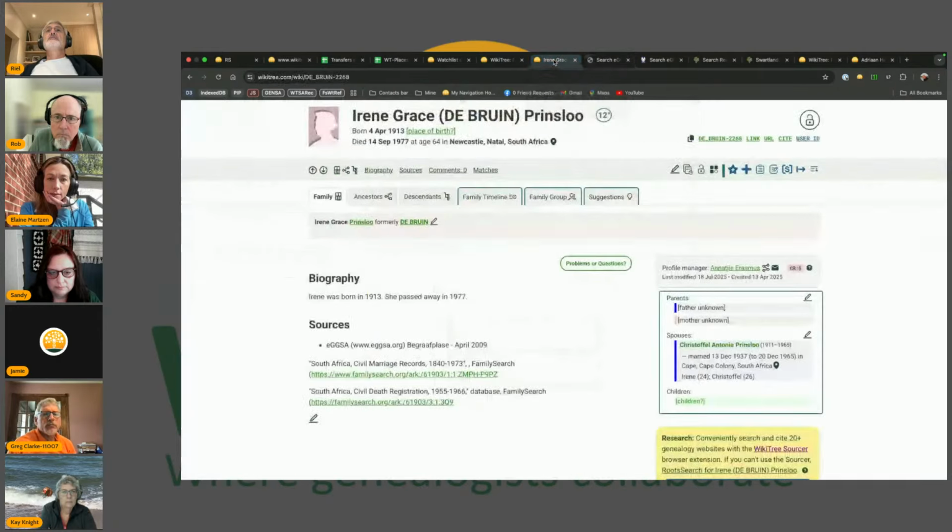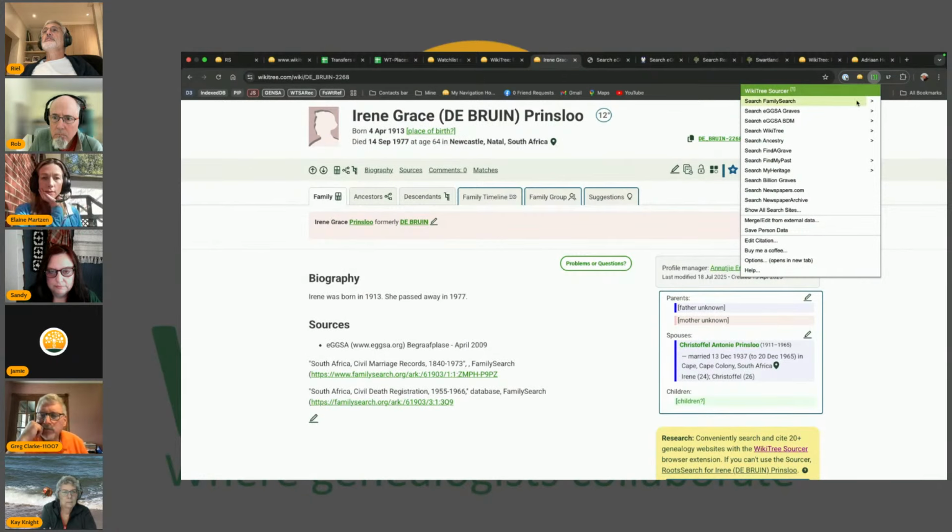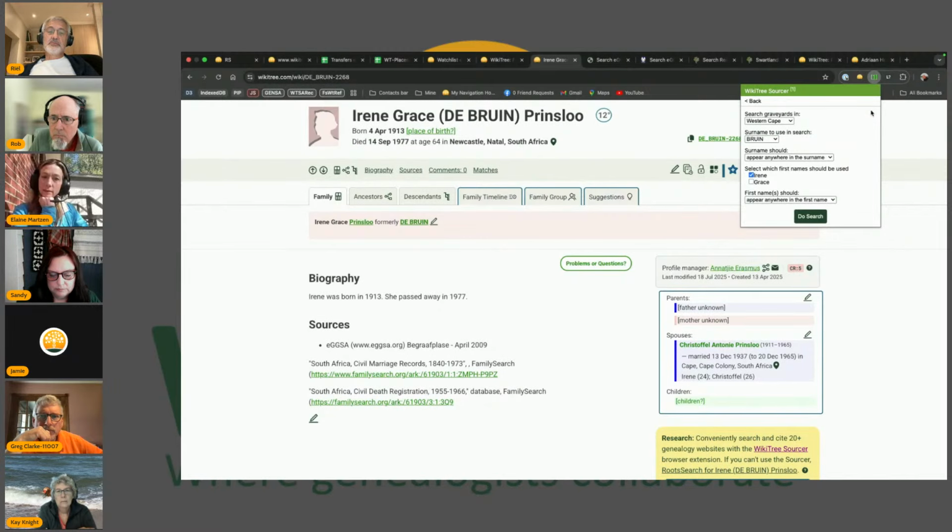But we don't despair and we go to grave search, but we say I want to search with parameters because I want not the last name at birth, but one of the other names or current names. So I'll pick Prinsloo and try again to do the search.